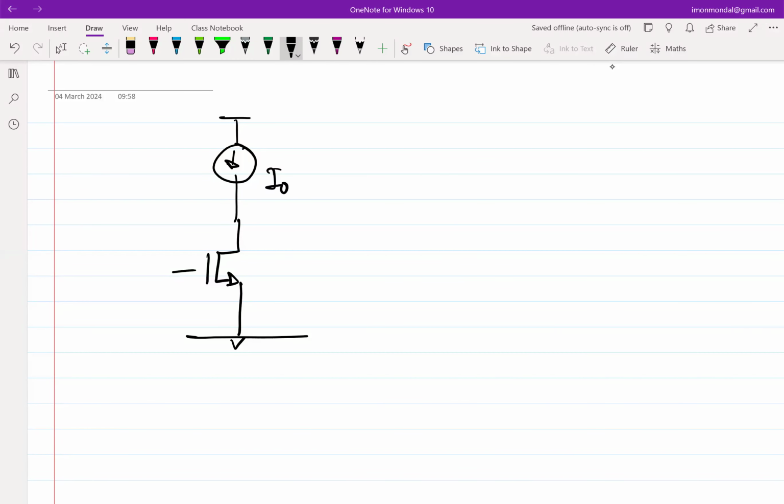So now we saw that if we just connect it like this, it's not going to work. Why is it not going to work? Because the current through the drain and the source of a transistor is essentially the effect. It's not the cause, right? Cause is the VGS, effect is IDS. So you cannot simply put IDS and hope that VGS is going to develop magically. Which means that we had to put our VGS separately.